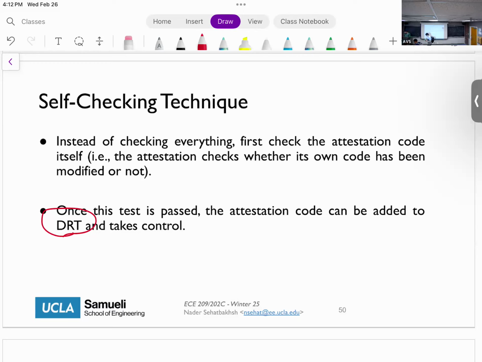So we're basically saying that, okay, now we trust the verification code. Now, if the verification code, for example, calls another function and checks the hash of that, now we trust that application as well. If that application calls another application, we trust that as well. So we created this chain of trust on our system, okay?